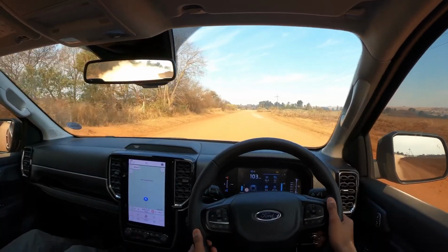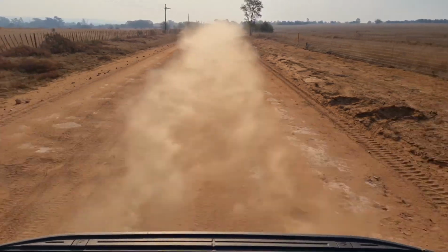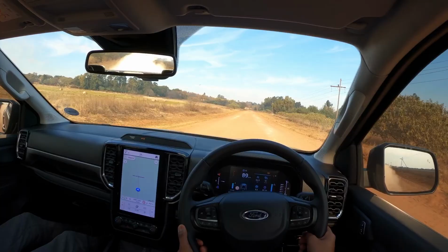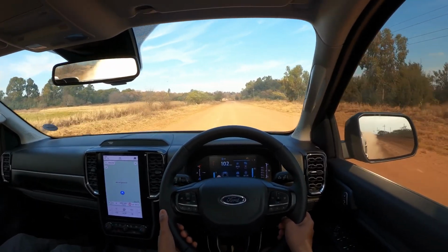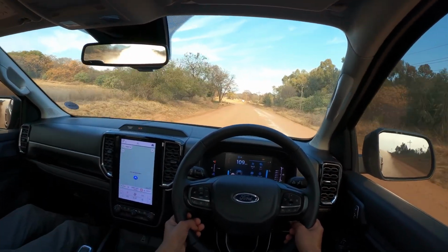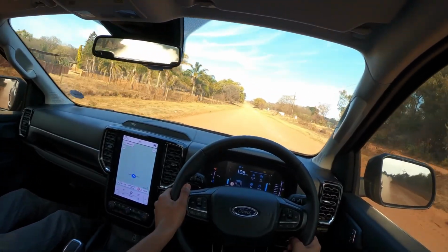And one thing I applaud Ford for is the drivability on these things. Not just on open roads or gravel like this, even when you are in town. The steering wheel weight's calibrated as well. Ford made this thing feel like a car, regardless of the agricultural sound that you can find in bakkies and trucks. You still get that feeling that, you know what, I can literally live with this.